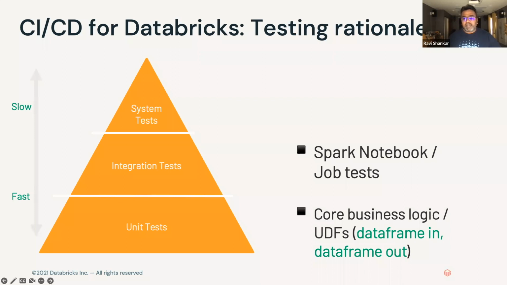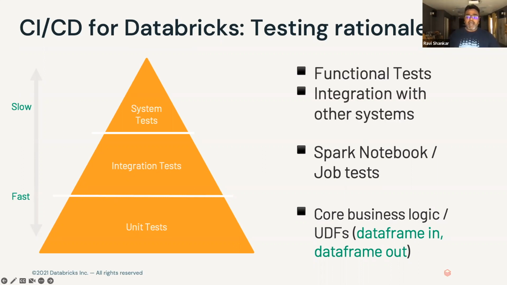The next step after that would be quickly creating an integration test. Integration tests involve working with Spark notebooks, or once you finish with a notebook, you want to run that notebook as part of a job and schedule the whole thing. You want to see how that works. And finally, the functional tests that you run, and then integrating with other systems, like in case you want to work with an external metastore or an S3 bucket, all of those things can be external testing.